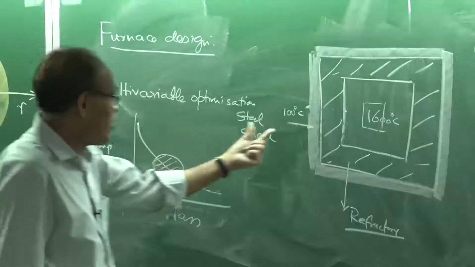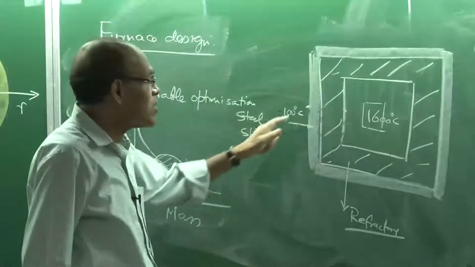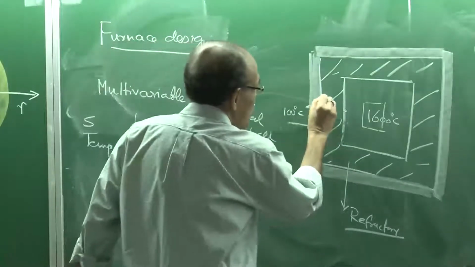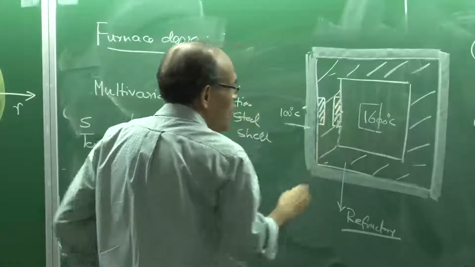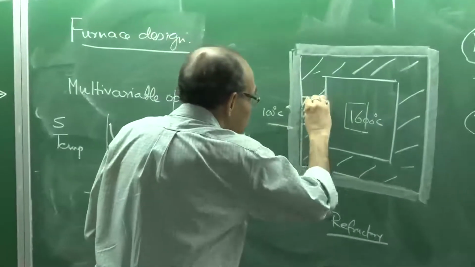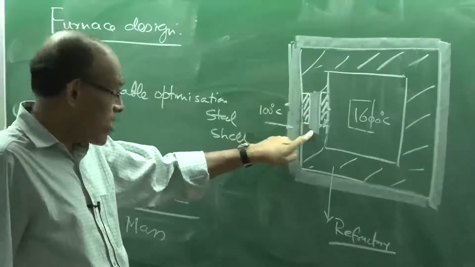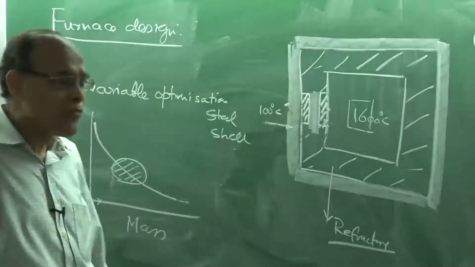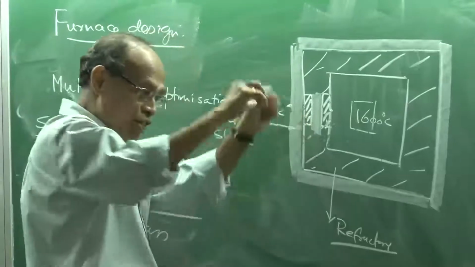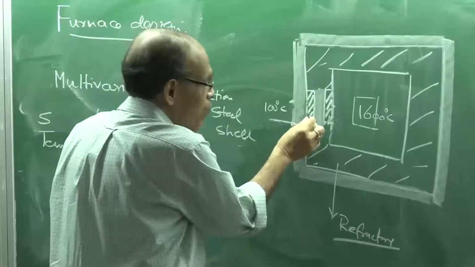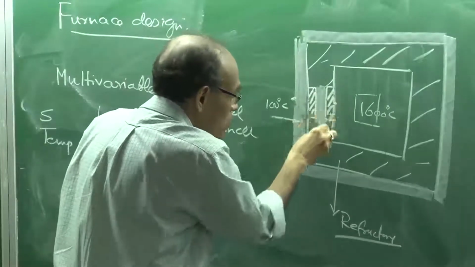Now, you must understand that one single brick is never used, because we can use different layers of brick. One layer of brick could be this, the other layer of brick could be this. They could have different thermal conductivity, and this can be filled up with different non-conductive materials like asbestos, glass wool, etc. So therefore, you have a series of thermal resistances here. This is the solid shell, the furnace shell, which is made out of steel. Then you have one layer of refractory, so there is a refractory-steel contact resistance here. Then you have a refractory and glass wool, which is in between.